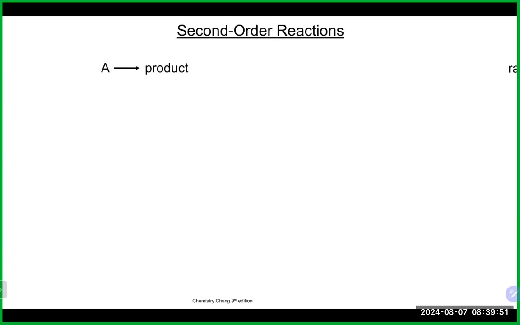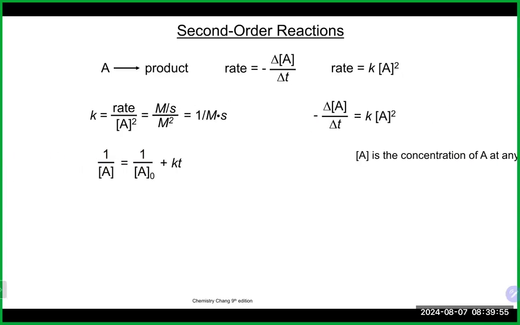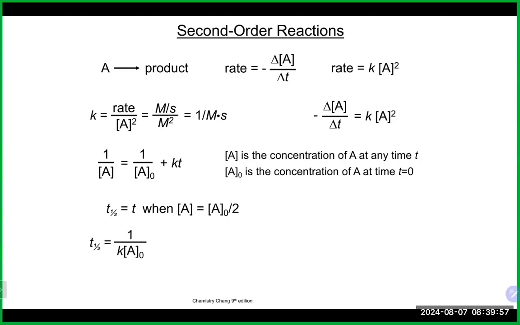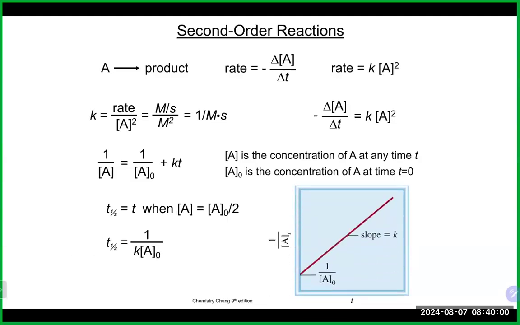Let's talk a little bit about some of the other orders, very common orders of reactions that take place. And that is second order. And second order reactions can really be achieved also in a couple of different ways. You could have obviously one reactant that is second order. You could also have two reactants that is first order each, which will give you an overall second order.